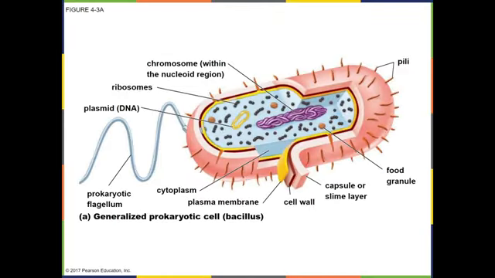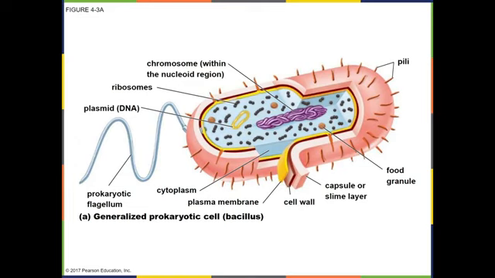So here is our basic prokaryotic cell. We can see the pink pili, and that is also a capsule or slime layer. Some capsules or slime layers help bacteria hide in multicellular organisms, so they're not picked up by that organism's immune system. We can also see that under the capsule or slime layer is a cell wall, followed by a plasma membrane. Plant cells, which are eukaryotic, also have a cell wall, but we don't see peptidoglycan in the cell wall of eukaryotic cells, only prokaryotic cells. And the cell wall of prokaryotic cells is much more rigid than that found in plant cells. Also, all prokaryotes have a cell wall, not all eukaryotic cells.